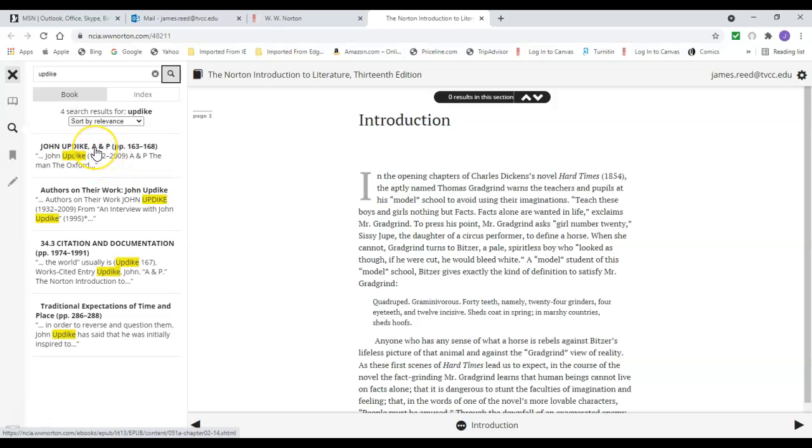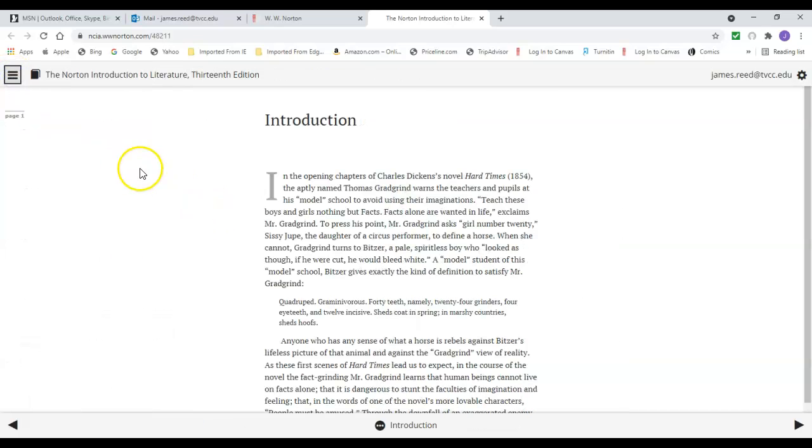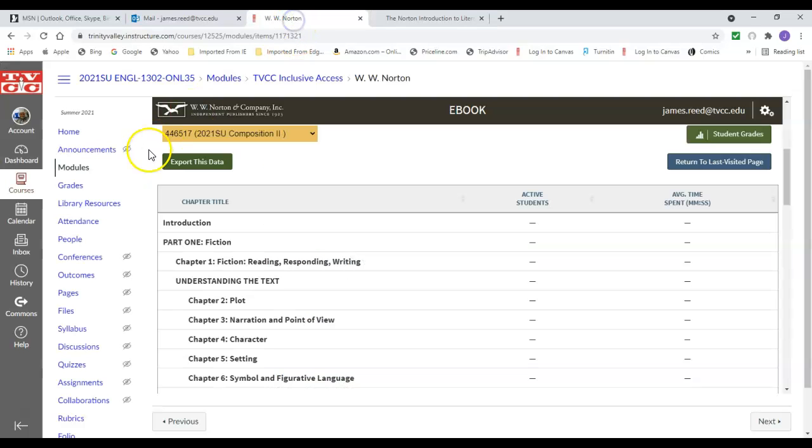and there's the story A and P. It also has the comments from John Updike about it. And, again, little details that you can look at. So this is how you can find the stories if you can't find them directly, but that's how you can locate those.